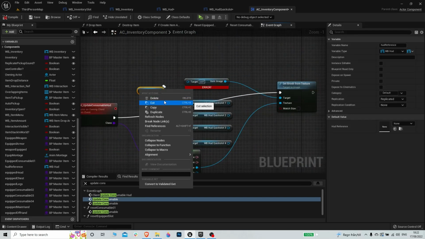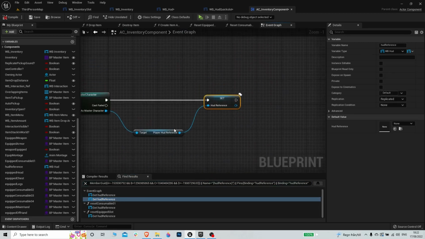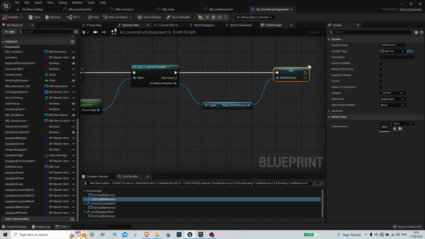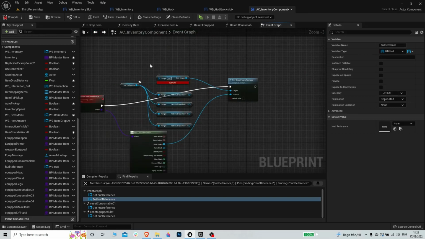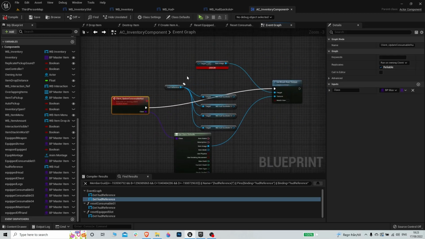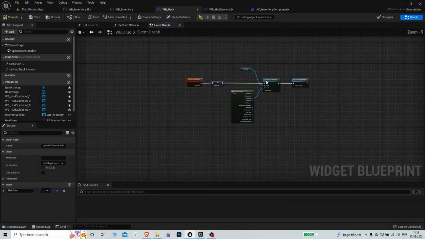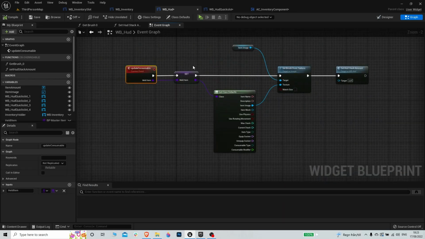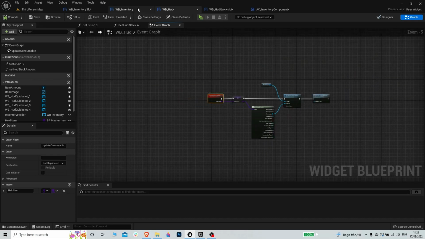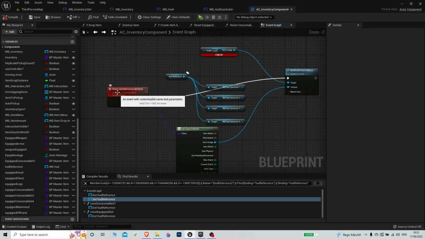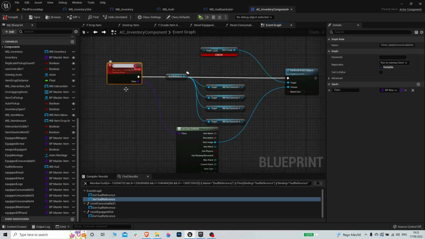Where do we set the HUD reference? Okay, so when we initiate the component, we set the HUD reference here. And the HUD is constant, so I'm just thinking here. So we can update consumable. I don't need this.